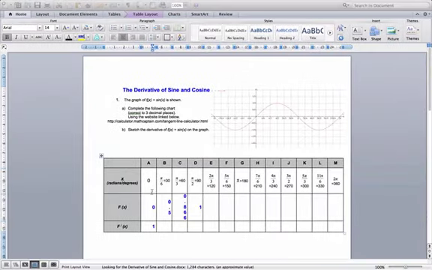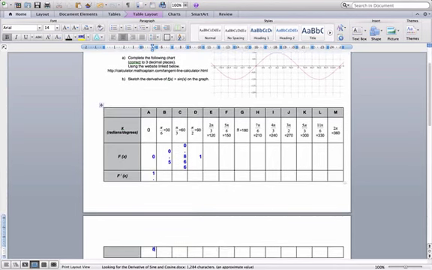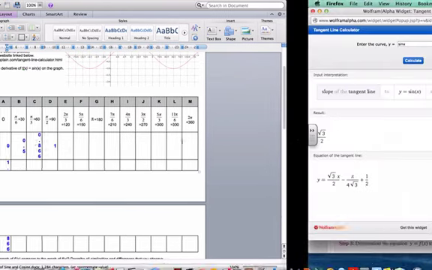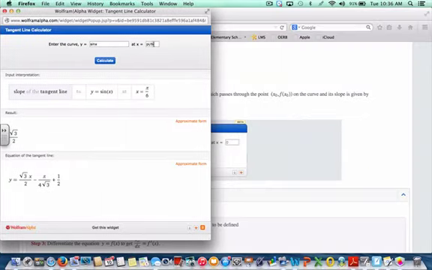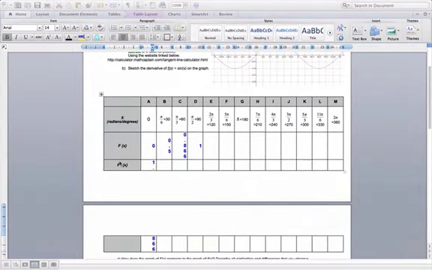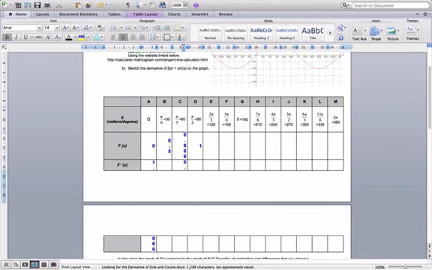In the chart, it wants me to do it to 3 decimal places, so I'm just going to take my calculator and do root 3 divided by 2, and that gives me 0.866. Again, my chart's messing up, but you would just type it in there. Pi by 3, I'll go back, and this will be easier for you because you'll have your sheet printed out and just be writing on it. Pi by 3, I re-hit calculate, and the answer is 1/2, so that would be 0.5. Your chart will behave much better.